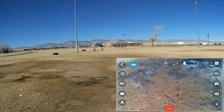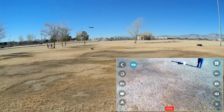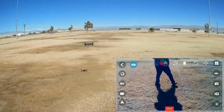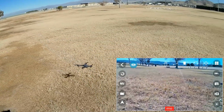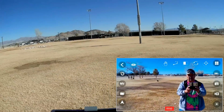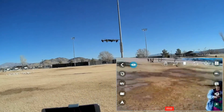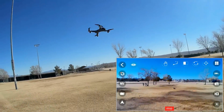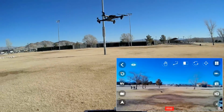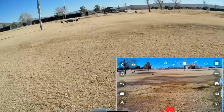Now, I haven't done flips yet. This is capable of flips. Let's bring it in. Show you the flips before I go further on with this. Turn it around. Coming back up again. And hitting the flip control. And there's a look. Let's do a left flip. And a forward flip. And a back flip. So it'll do flips for those of you that are into flips.